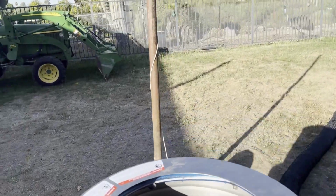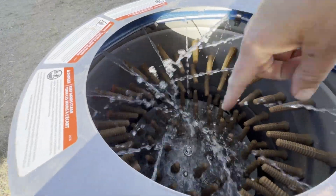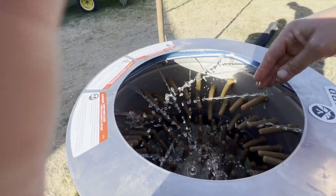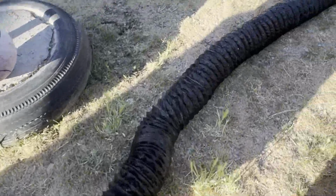And then we're gonna run them through this chicken defeathering tool. This sprays water and has this drum rotation here that allows all these little rubber fingers to collect all the feathers off of the chickens. The feathers will run down this tube and out into the grass along with the water.